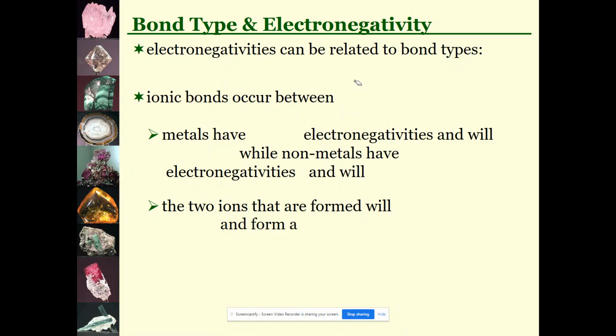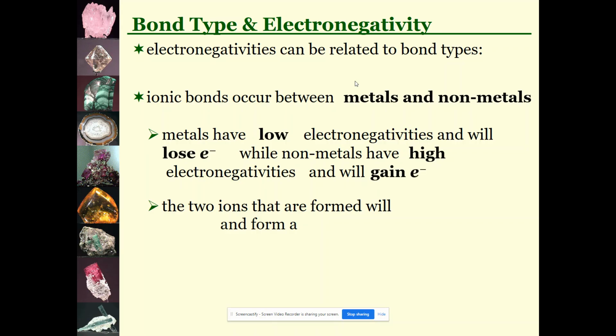Okay, so now based on the electronegativities, what types of bonds can we have? We've talked about ionic bonds already, and we know that in an ionic bond, there is no sharing of electrons. There's a complete transfer from metal to nonmetal. Why does this happen? It's because of the electronegativity difference between them. Metals have a very low electronegativity, so they attract electrons, but not nearly as strongly as the nonmetals. The nonmetals have a very high electronegativity.